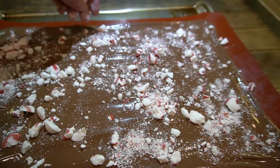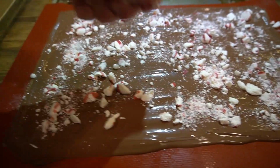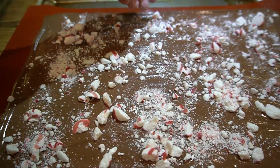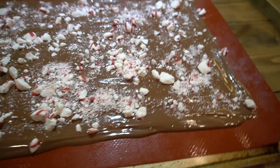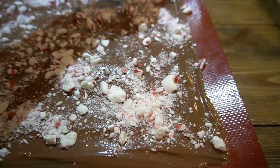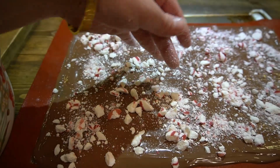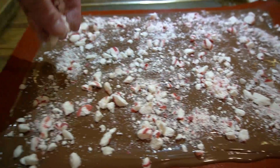And let's go ahead and sprinkle some on the edges. You guys can't miss the edges at all. Okay, let's go ahead and get some right there. Get some right there, get some right there. And then let's go ahead and put some on the edge, like so. Like this. Okay, y'all, now, wait. You can't go wrong with a little more, right?